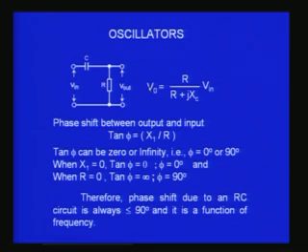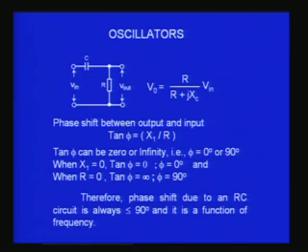Now, what is the output voltage? Output voltage is R divided by R plus jXC into V in. This is a potential divider now. The C and the R, the reactive component and the resistive component, form a series circuit as a potential divider, and you are taking the output across the resistance R, and therefore, the formula is R divided by R plus jXC into V in. The jXC is actually the reactive impedance of the capacitance. Xc is 1 by omega c, we all know that.